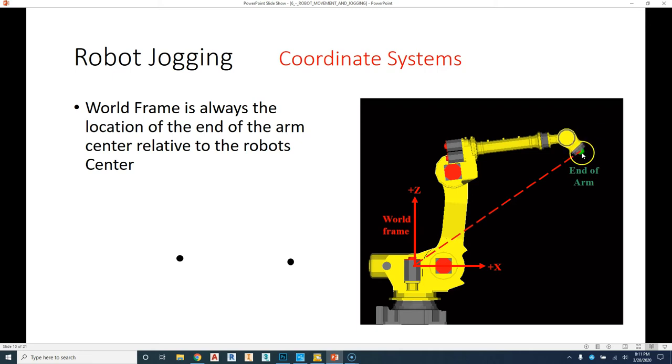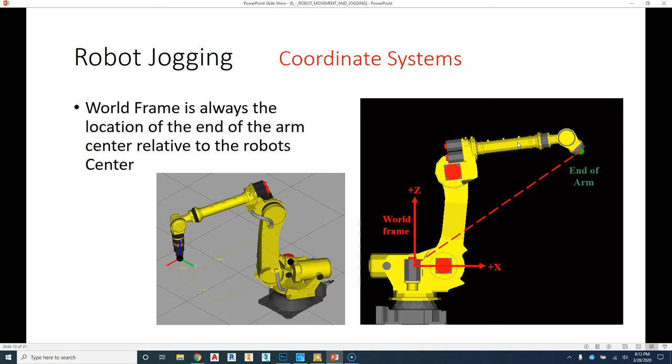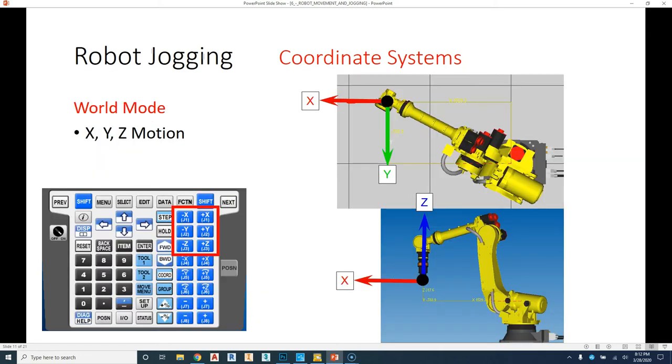Now, a lot of robots will have gripper arms, suction arms, pointers, whatever. Those are called tooling. So we're not looking at the tooling right now. We're just looking at the faceplate of the actual robot itself, so where that is in relation to that world frame or that 000. So we go out in our X, we go out in our Y, and then our Z. Okay, so in world mode, we can move in X direction, Y direction, and Z directions all at once.